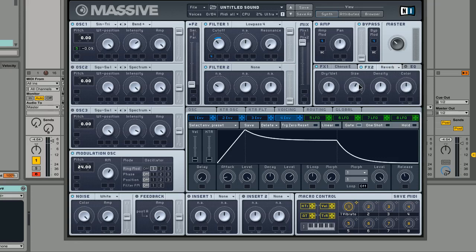And lastly, before we get onto the EQ, we're just going to use a pretty simple reverb. We're going to increase the size a bit, but we're going to bring the dry wet down. I'm going to increase the density, so we've got a nice thick reverb, and bring the colour down just to take some of the high end off the reverb. Really nice. And one thing that I did do for this preset, that I included in my preset pack, was just to bring down the high shelf a little bit, just to take some of the harshness out of it. And that's pretty much the finished key sound.